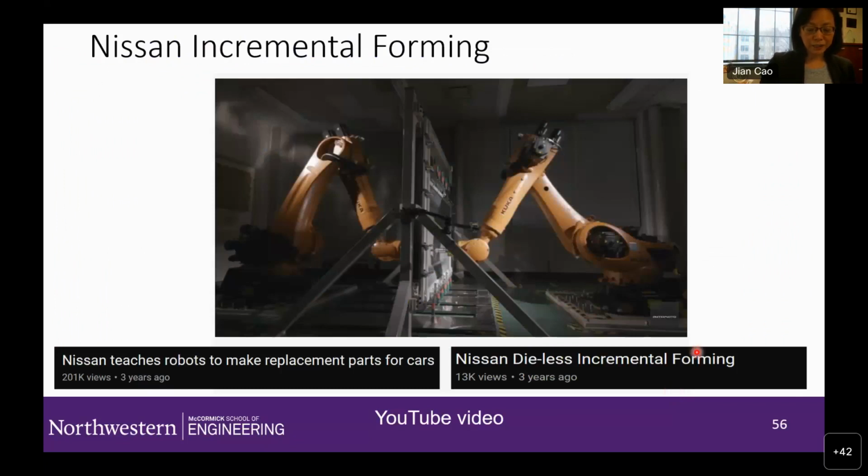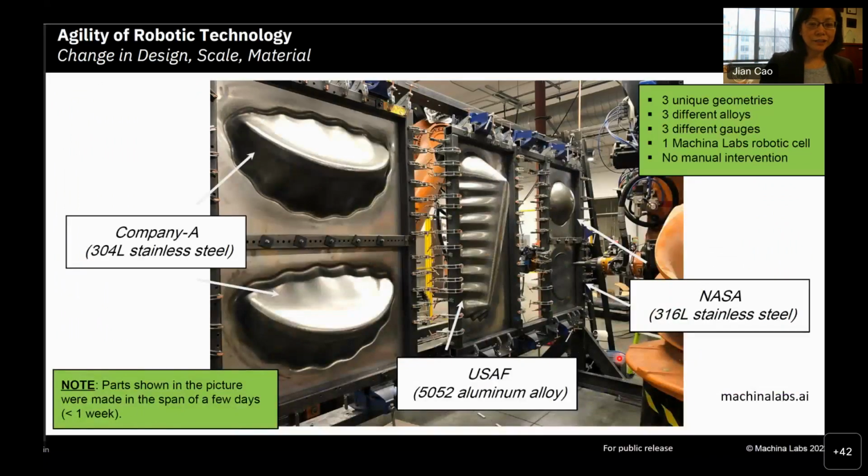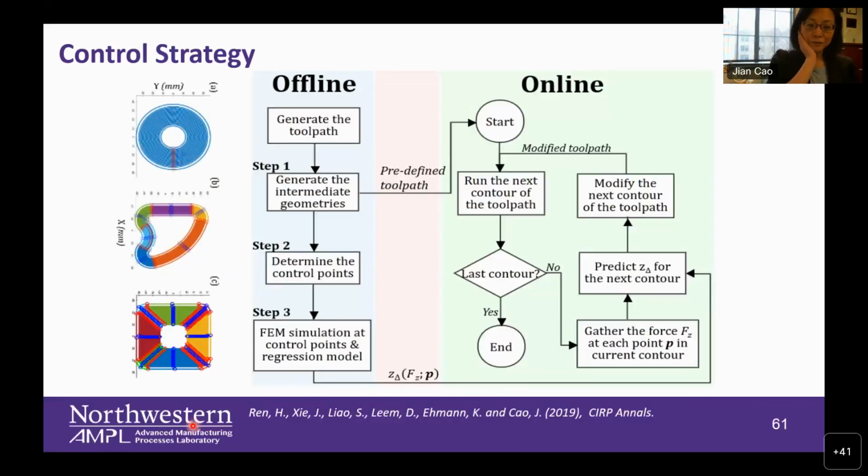This is Nissan picking it up. And here in the States, Makino Labs is also picking it up, and you can see all these different parts built within a week. For a legacy part, which is particularly challenging, if there's no tooling and no drawing available, using this you can speed up to within a week, but traditionally it can take a year or more to get this part. So lots of control is also going on. You can do offline control and inline control to get the geometry right.